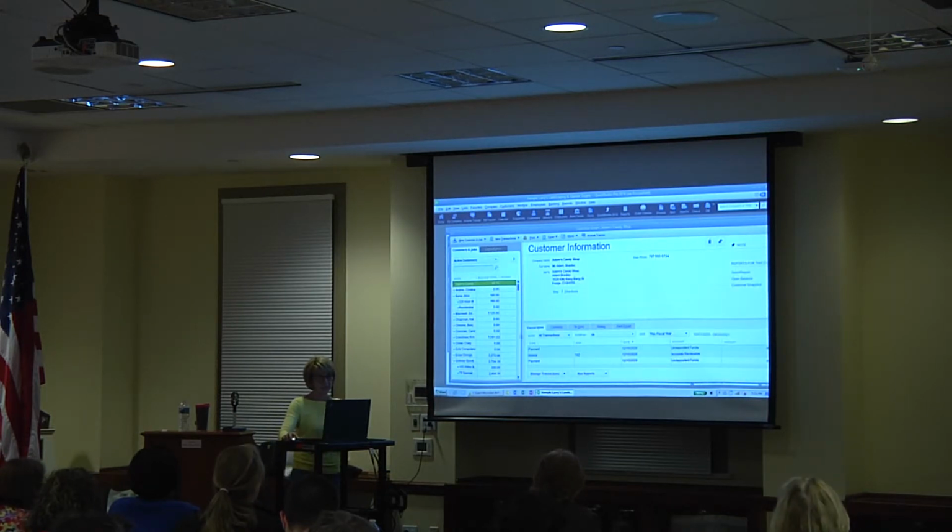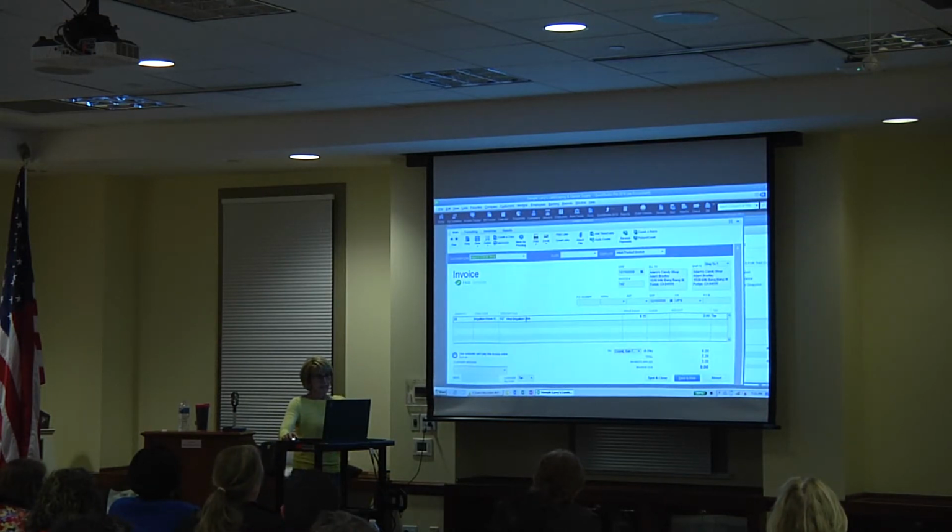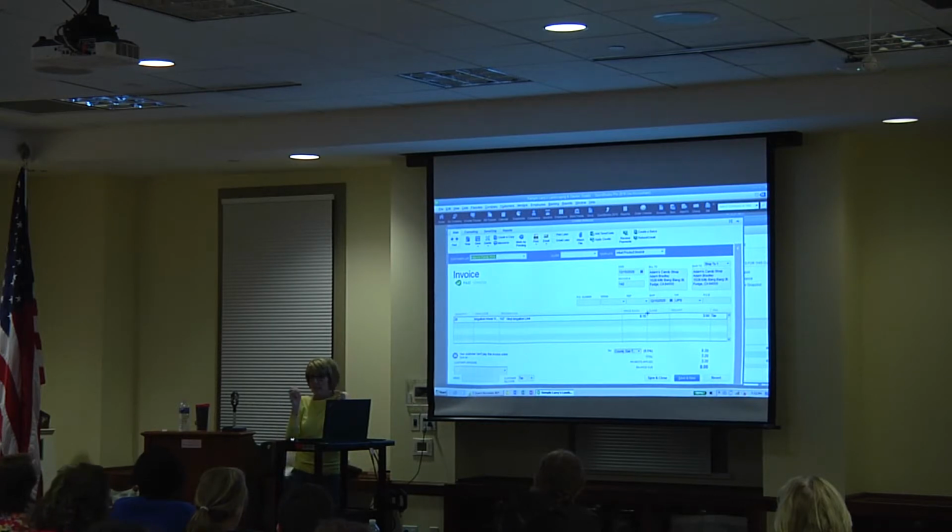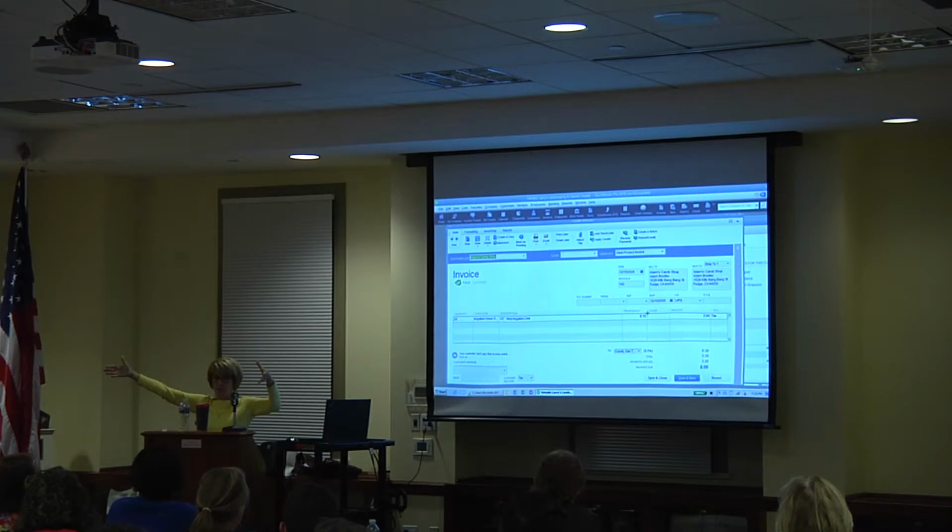So if it's an invoice, like I said, if this one was paid, it'll tell you. Or it'll say it's partial pay. You can't change this invoice until you void the payment, fix the invoice, then repost the payment. Never try to correct a customer transaction without doing it through the window you recorded it in, because what will happen is you will throw your accounts receivable out of balance with your balance sheet. It won't balance.